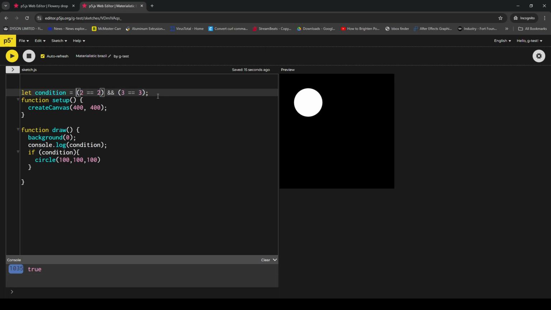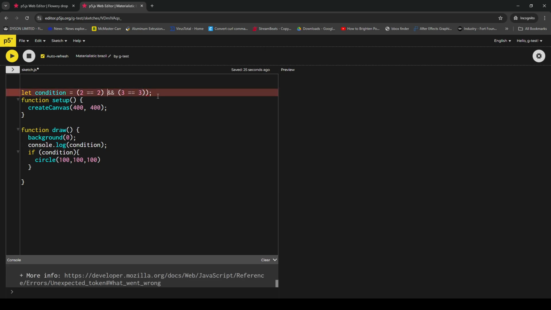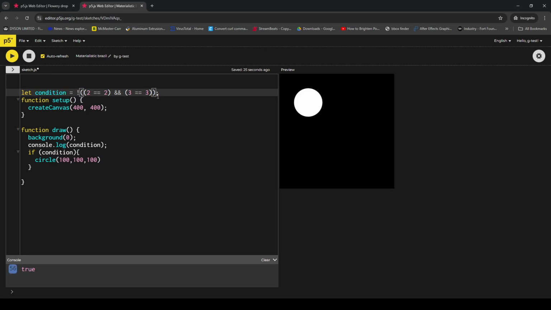So let's say this condition here, all of this, let's put it in brackets, is all true, right? We can say it's true. Now by putting an exclamation mark, we reverse it, and that becomes false. So you can see here, it overall becomes false. So what we can say here, let's say you don't want to put that there.